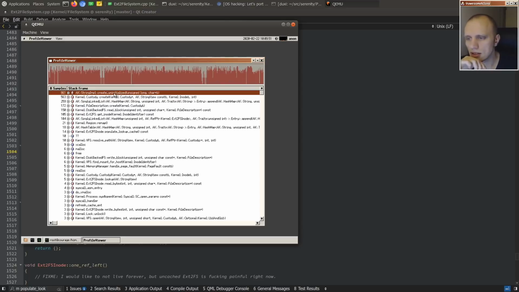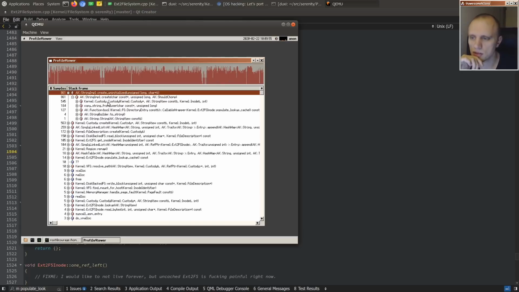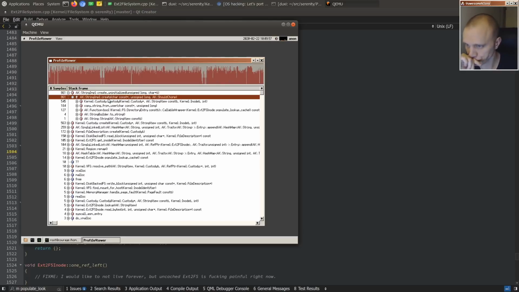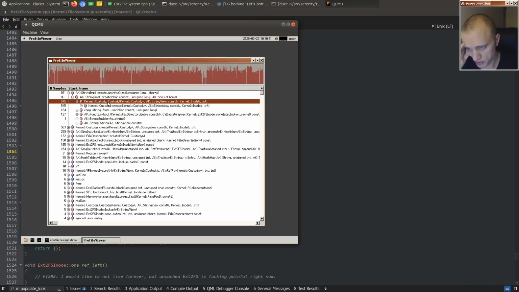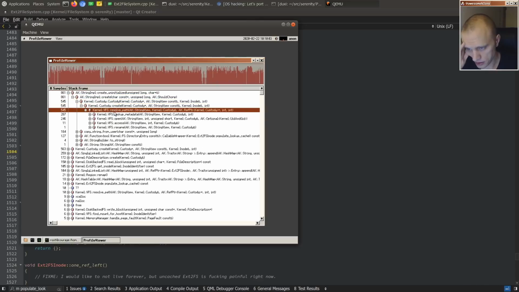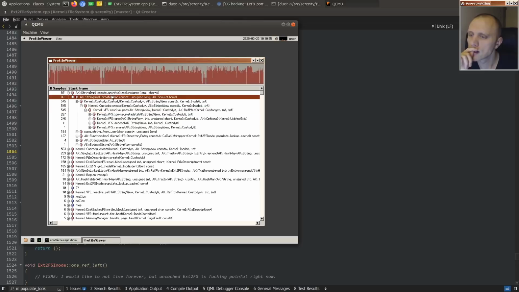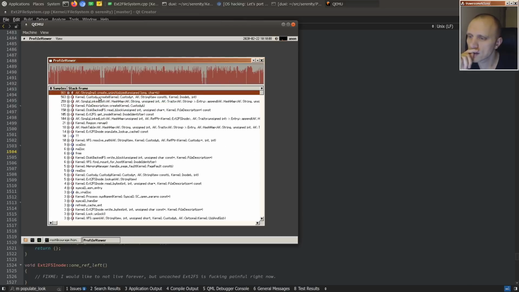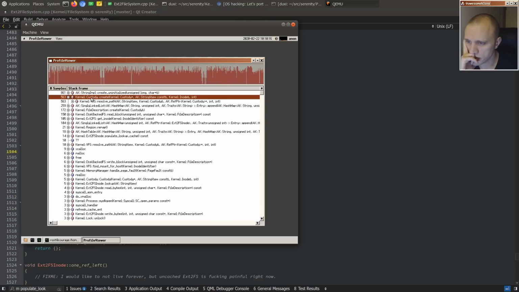So here we can see that the most popular innermost stack frame is string impl create uninitialized. And most of it comes from custody and path resolution. So we're spending a huge amount of the runtime just creating strings and also creating custody.